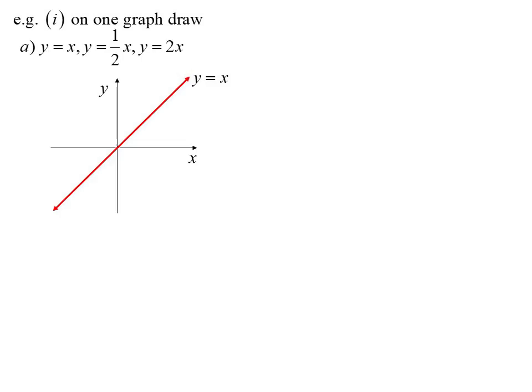Alright, let's do some. Start with a very simple one, a straight line. We know y equals x, our standard straight line goes at 45 degrees. If we were to go y equals a half x, there's y equals a half x. We could actually think of this one in two ways, because I could say, I've divided x by 2, so I've stretched it out and made it a shallower curve. But with this one I could also say, hang on a sec, what I've done is I've stretched it vertically, because I could think of this one as 2y equals x. So it could be grouped with either one in this case.